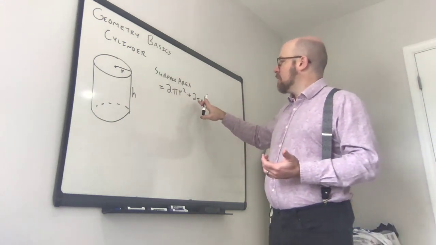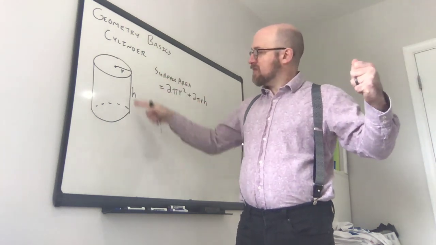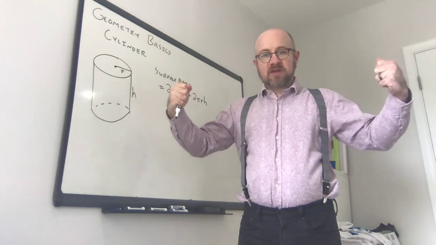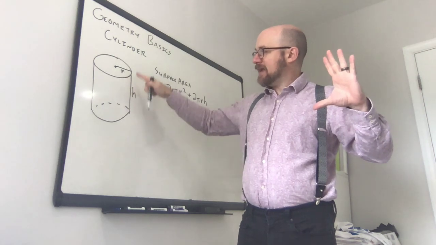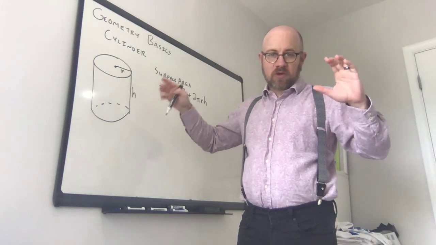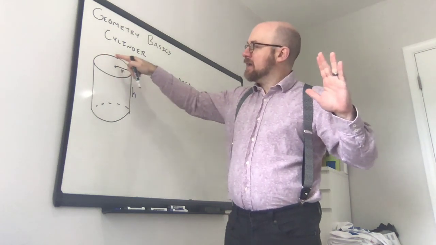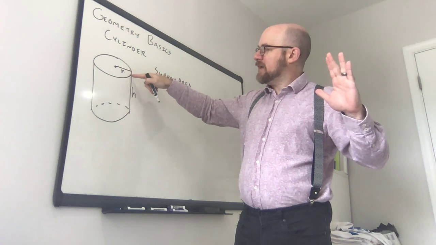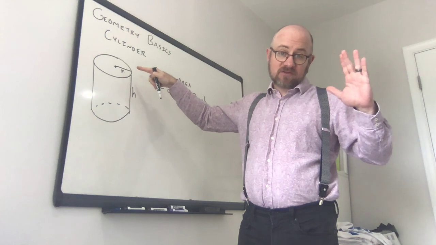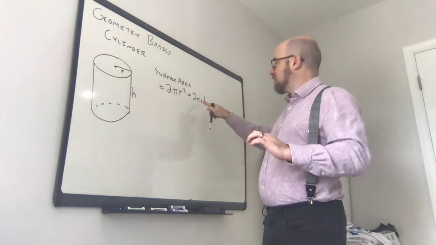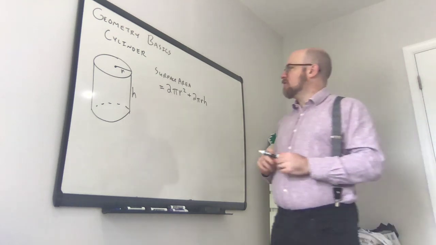And where that comes from, if you think about it, if you unrolled, say you cut this cylinder down the edge and unrolled it, you would get a single rectangle. It would have height h, right? Because along that cut, it would measure h. And then the length of the other side would be starting here, going all the way around the circle. And that's the circumference, the perimeter of the circle, which is 2 pi r. And so that's where the 2 pi r h term comes from. Okay? So that's the surface area.